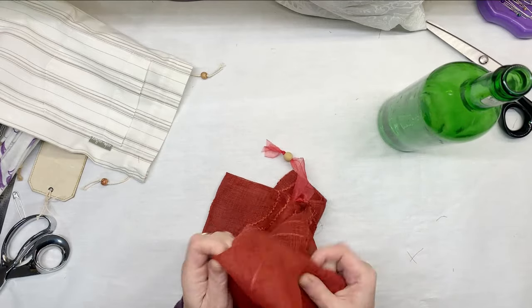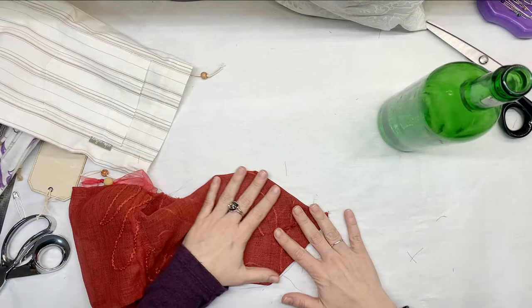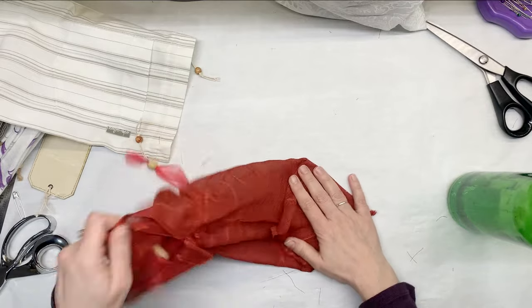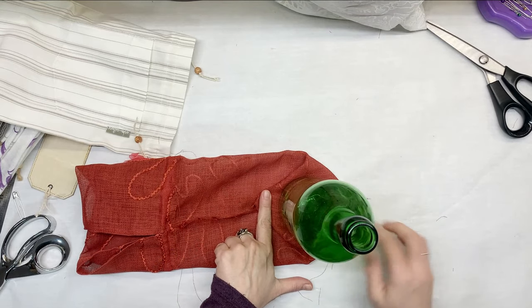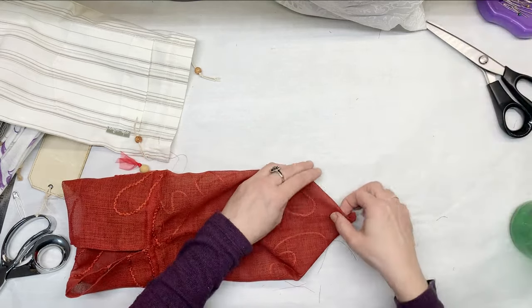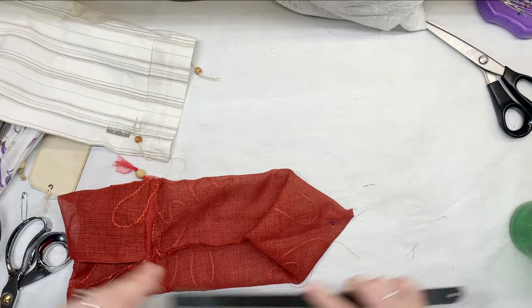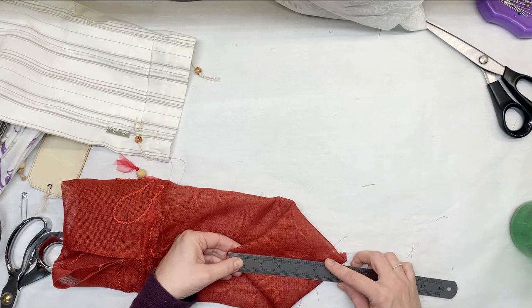I would take it apart and align these. Okay, now I have to check how big I want this. See, I've made that into a square. Now I can see that perhaps I can do a straight stitch here and straight stitch there. So I just put a pin. And what is it? That's about 1.25 inches. And I'll do the same here.